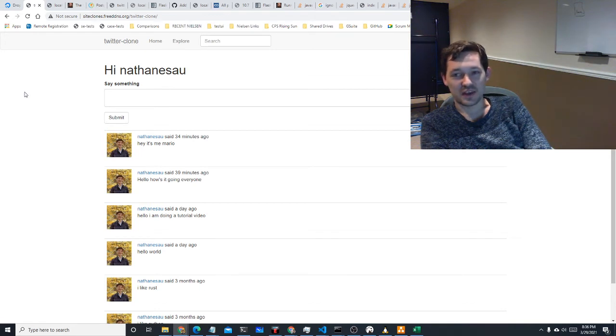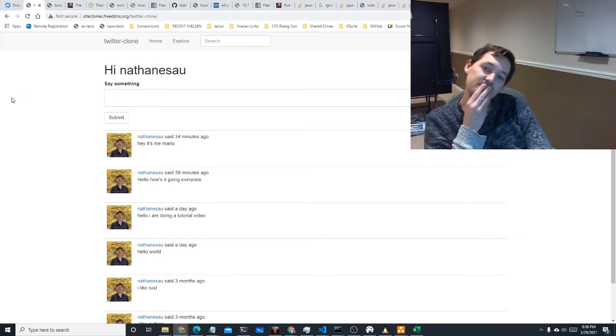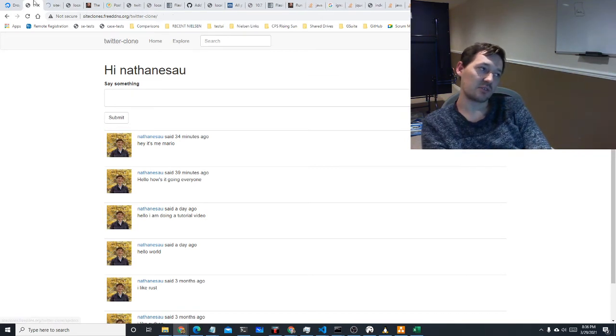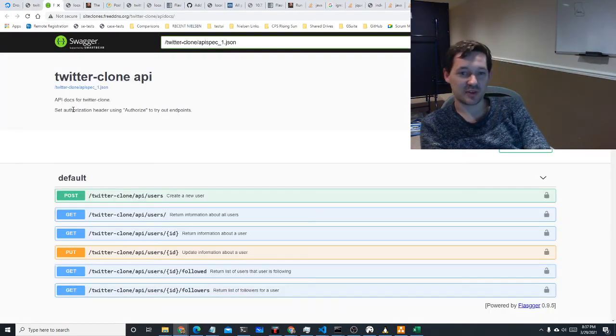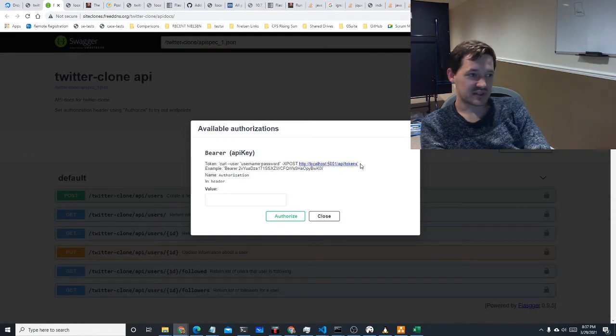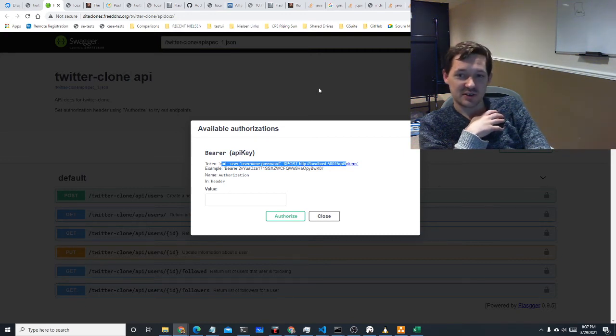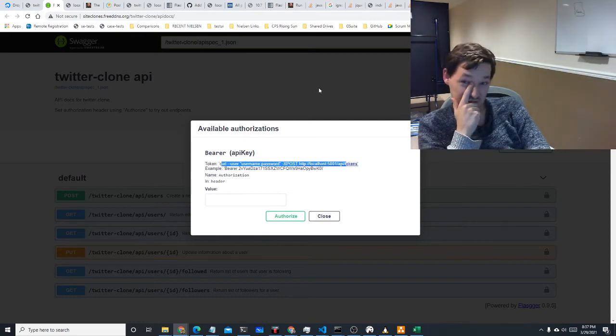To do the authentication, each user can get their own token, which expires after some amount of time. So this is how they get their token. They use this API and do a curl with username and password, and they're like, "Hey, it's me, Mario." And then it gives them a token. I'm like, "All right, Mario, here's a token for you. Please use this for the next few days or hours."